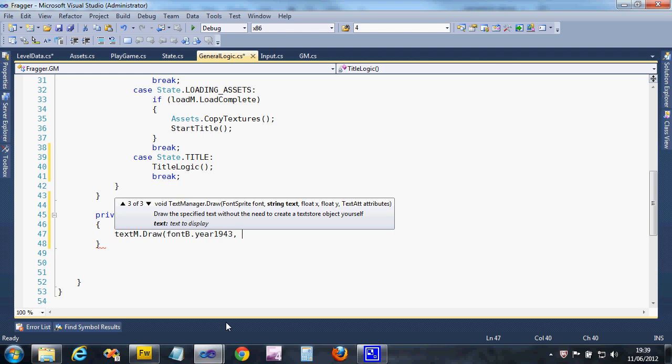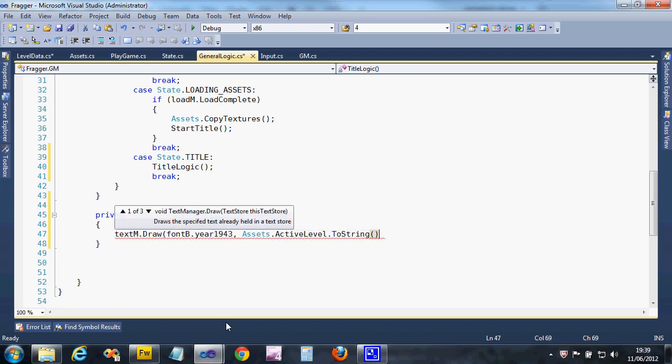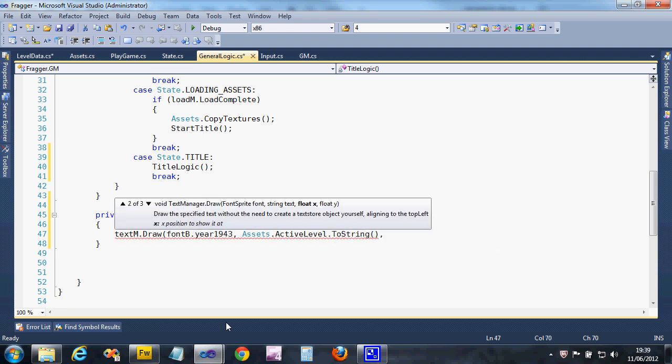What I want to do is then say what text, and that text comes from assets.activeLevel, and we say toString, and that picks up the name that we gave for the level. Okay, now this line is going to get quite long, so I'm going to carry on in the next line down after I've done my comma. Now the next thing I've got to say is where on screen do I want to sit it.